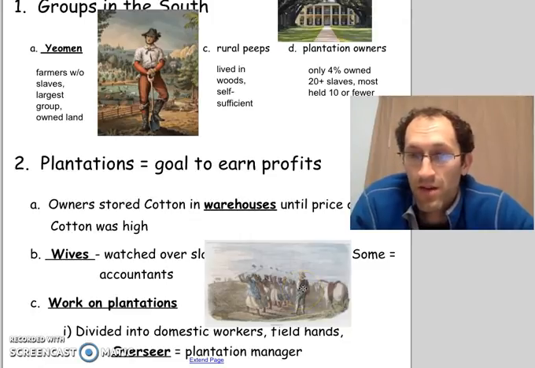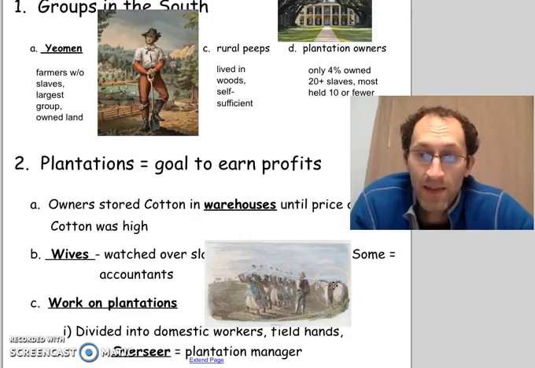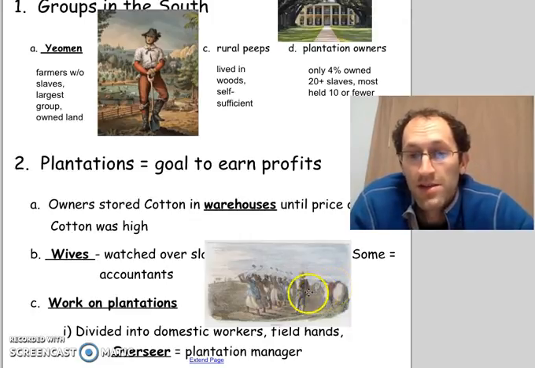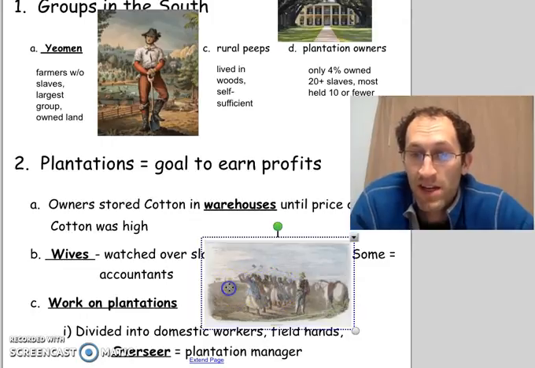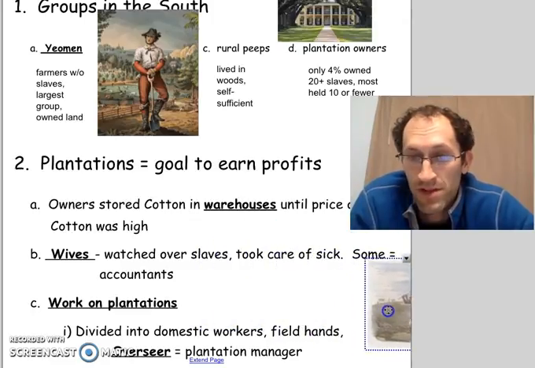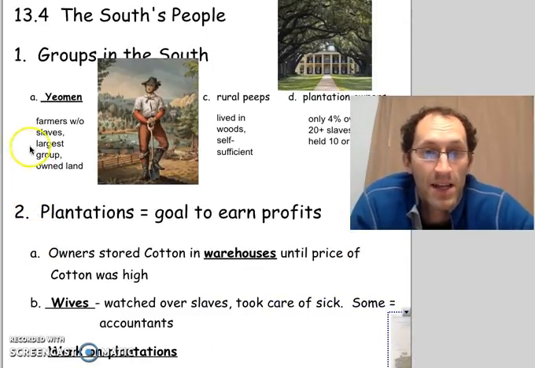He'd make sure all the slaves were doing their jobs, and he definitely had the power to whip people. In fact, when I Google searched this, most of the overseers were ones that were beating slaves with a whip. So this is one of the only ones that I could find that showed a little more positive role there for the overseer. All right, next slide here.